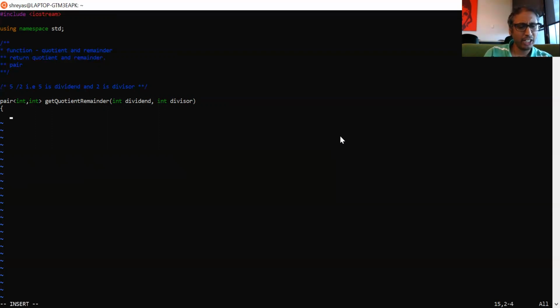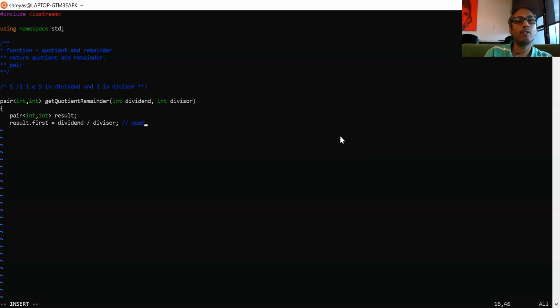So there's nothing new here. Pair of int, int, and let's define one variable, which is our result. The first value we'll store here is our quotient, so dividend divided by divisor.